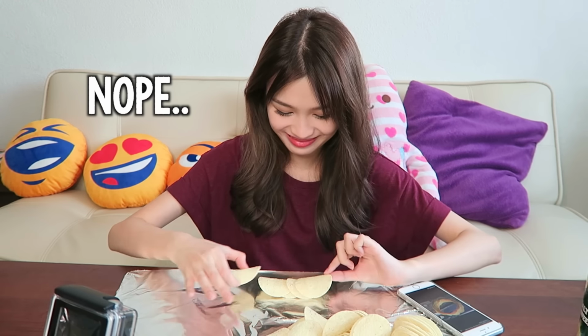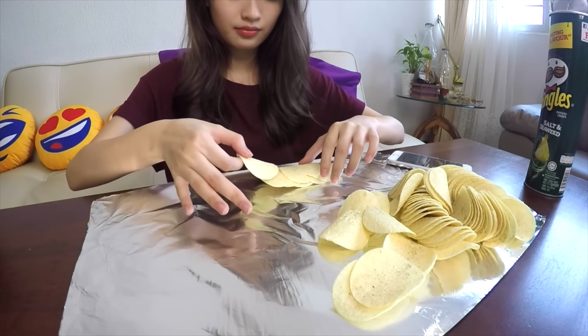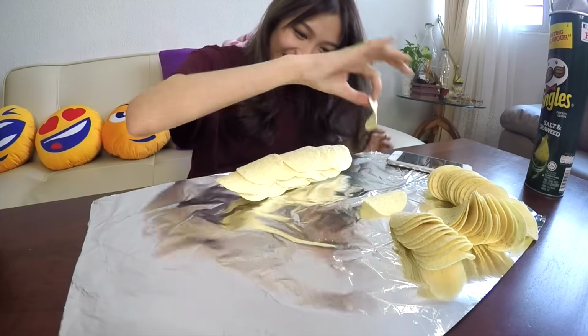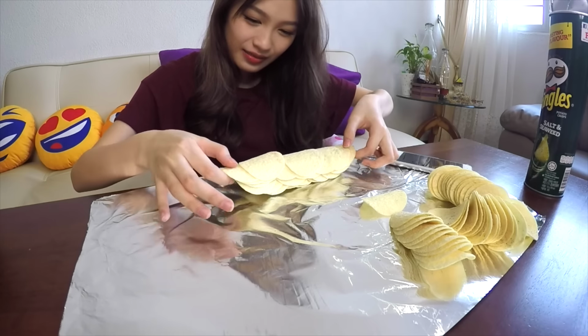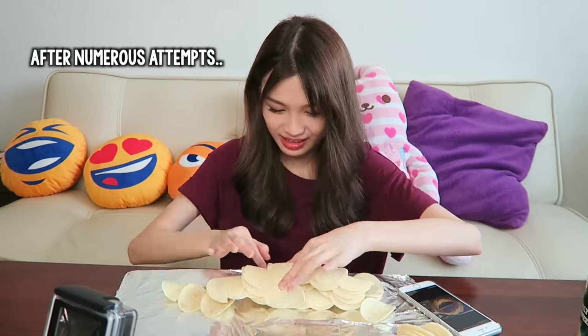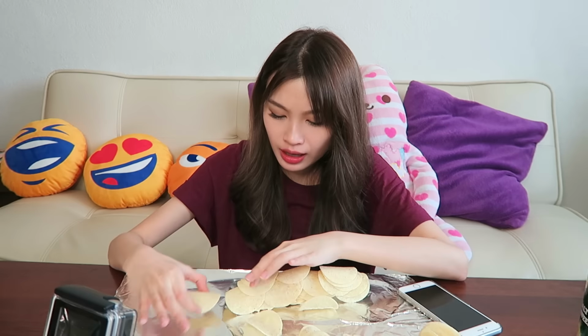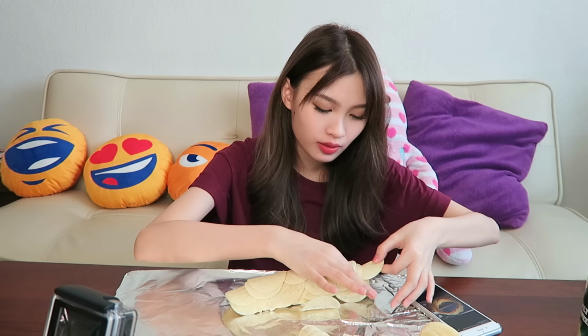Okay. Going very well. It doesn't even look like it's gonna be a ring. Oh, I'm so sad. Wait. No, it's like. I can't do this. It's not working. You know what? I give up. This is so hard.